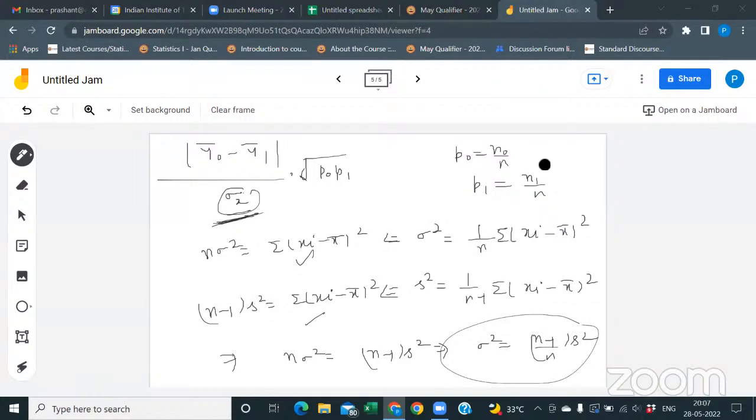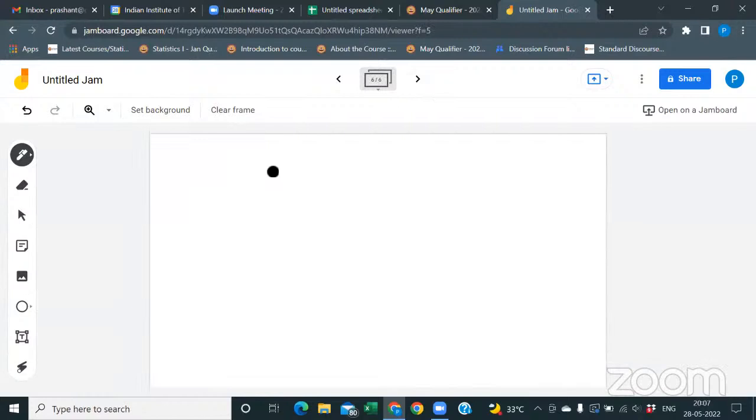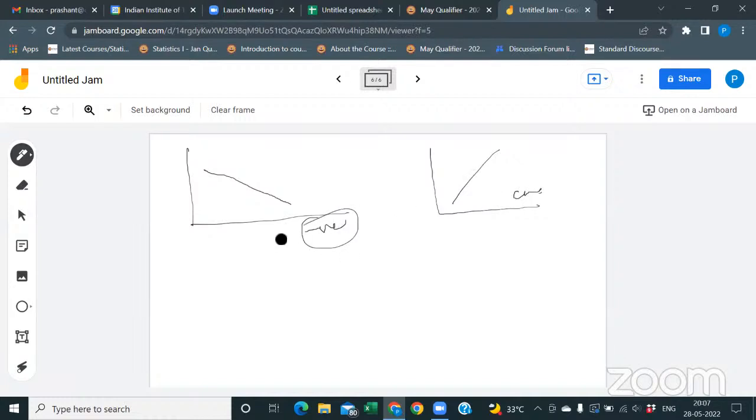One more thing, sir. Y is equal to mx plus c is the equation of a straight line. So if the slope is negative, then r would be negative, and if the slope is positive, then r would be positive, if I am not wrong. See, what is the meaning of a negative slope? Means this one, inverted. The angle is obtuse. For a positive slope, the angle will be acute. So always this correlation will be positive, and this will be negative.